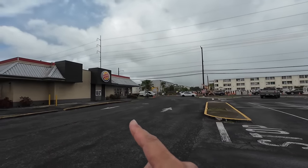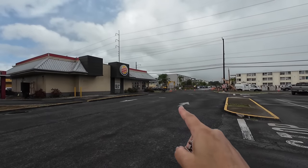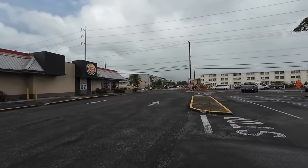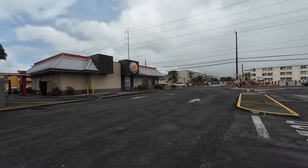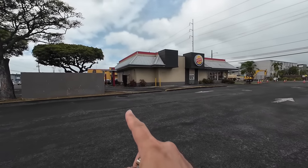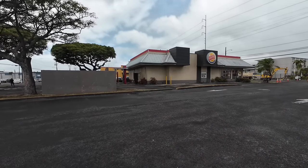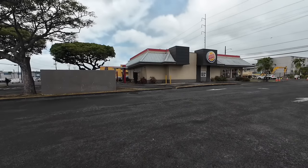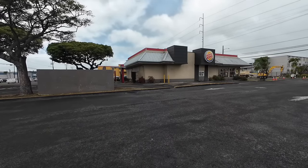In the same shopping complex where Burger King is, this used to be the area where Jolly Roger on Dillingham Boulevard was as well. People remember that restaurant — there was one in Kahala too. And over there is Popeyes, which is also abandoned. They moved across the street to where the old Bank of Hawaii is, so now that building is empty as well.